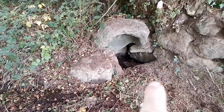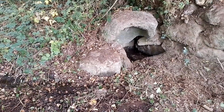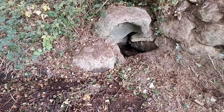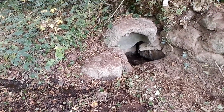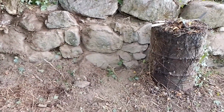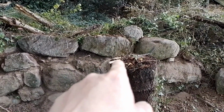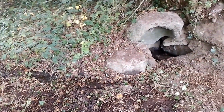So yeah, when we cleared the spring, there's a bit more story about the spring rather than the graffiti that we've found. I don't know if it is graffiti, but it is just really odd to find all of these little triangles and circles. Oh, that little circle's a bit clearer in this light from here. Just above the oil tank there. Really odd, isn't it?